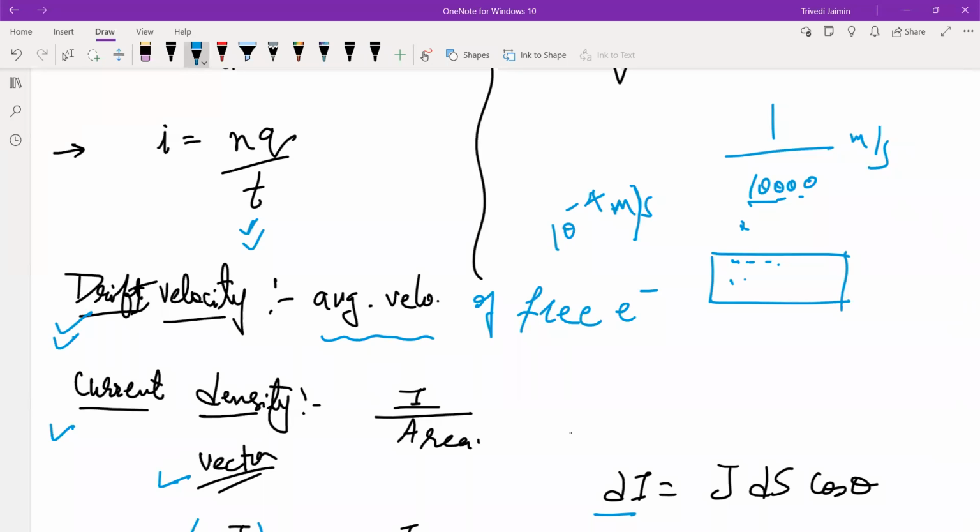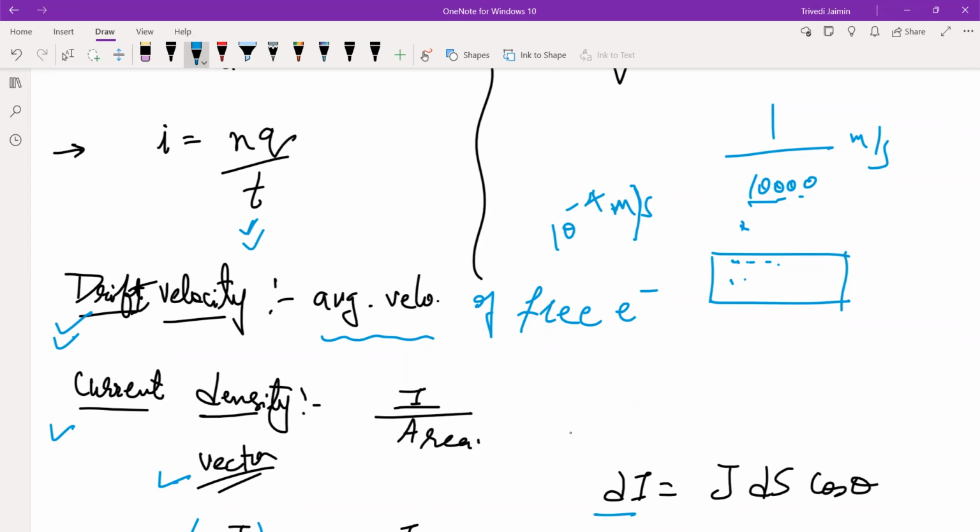Divya? So is it that the current which is set up does not wait for the flow of electrons? Wait, I didn't hear the last point. What you said? The current which is set up does not wait for the electrons to flow from one end to the other end, right? Yes, it is. It is due to this reason that the electric bulb glows immediately when it's switched on.